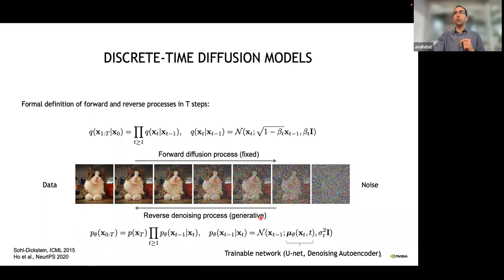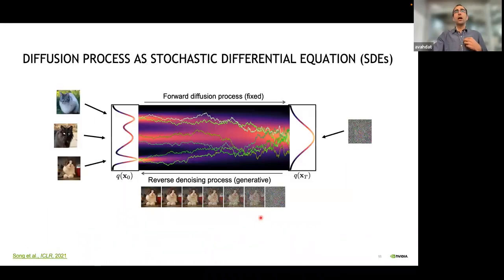Okay, I'll continue and then we can pause a bit later again. What I described in the previous slide was discrete time diffusion models, where we define the forward process and reverse process in a discretized time setting, where we have 1,000 steps. You can also present this in a continuous time framework, where you have a potentially infinite number of steps. To do this, you need a framework called stochastic differential equations to describe these processes, represented here from left to right as a forward diffusion process and right to left as a reverse denoising process.